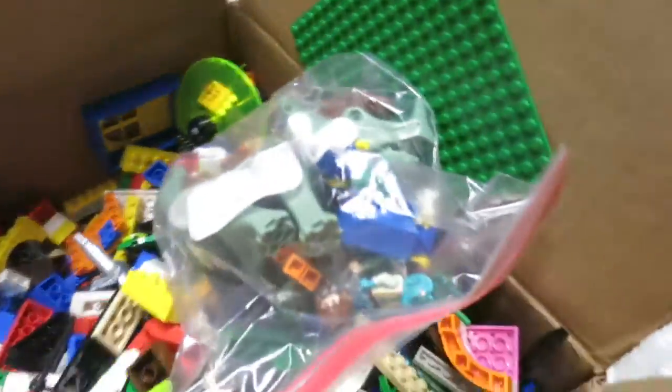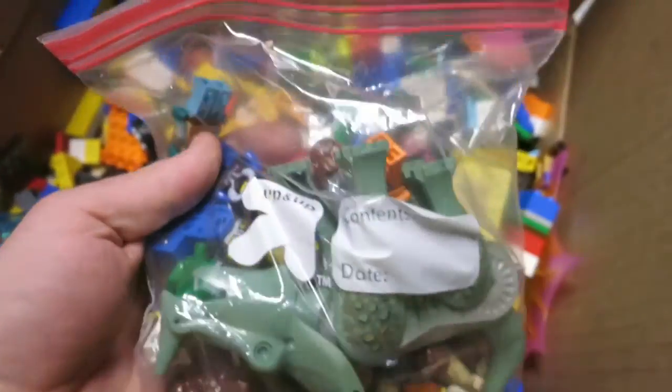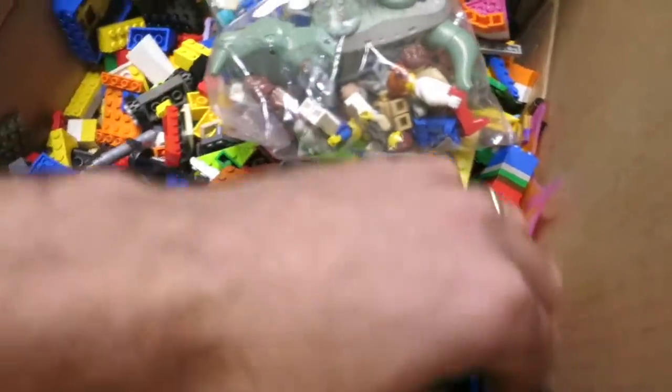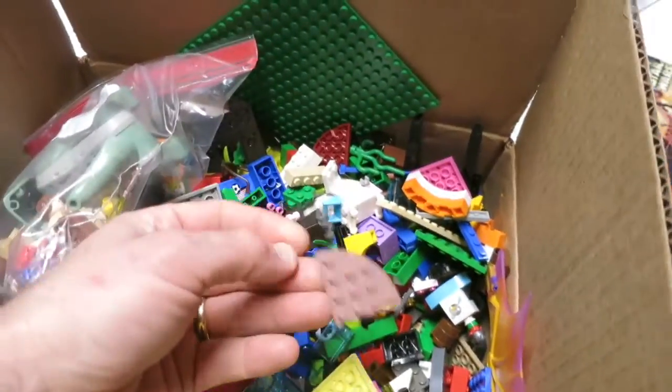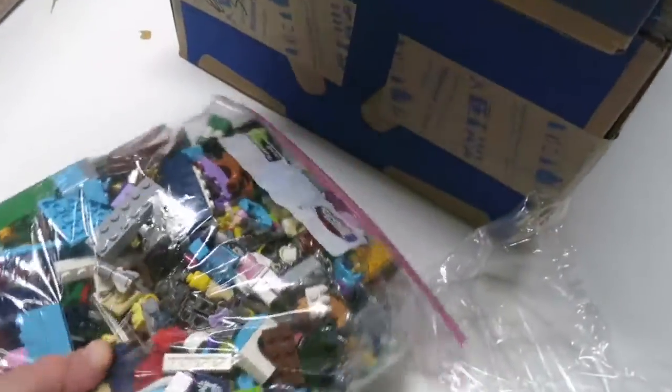But these are two separate lots. These figures were for sale. Look, there's the Time Turner Hermione in there. I took them both because I wanted them and thought I could complete the set. I don't know. If not, here's some sand red. So we'll go through that shortly tonight, probably, when I have nothing to do upstairs.